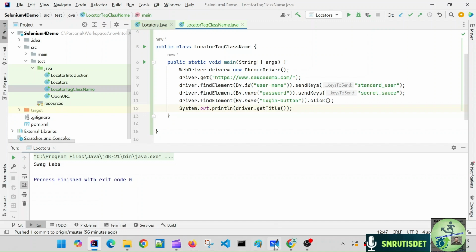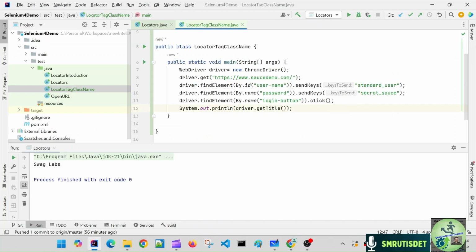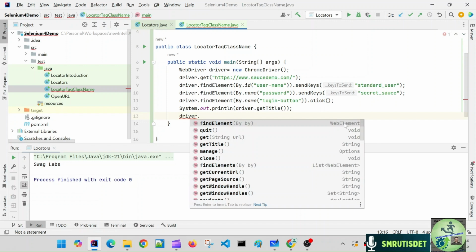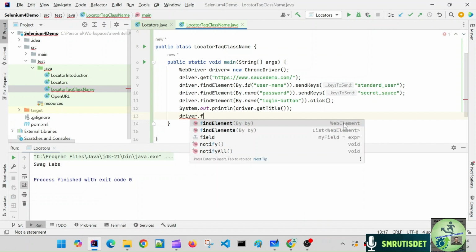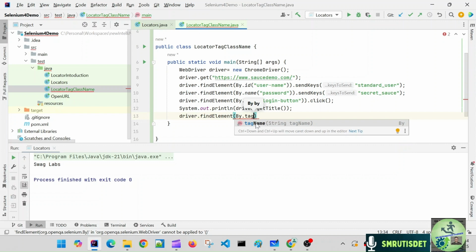So now my intention is to identify all the buttons present in here, or how many buttons are present in here. I can do that with the help of the tag name, right? So let's say list. Okay, so how to identify? driver.findElement, right? So as usual, driver dot findElement, and here we'll say By dot, you can see the option tagName, right?